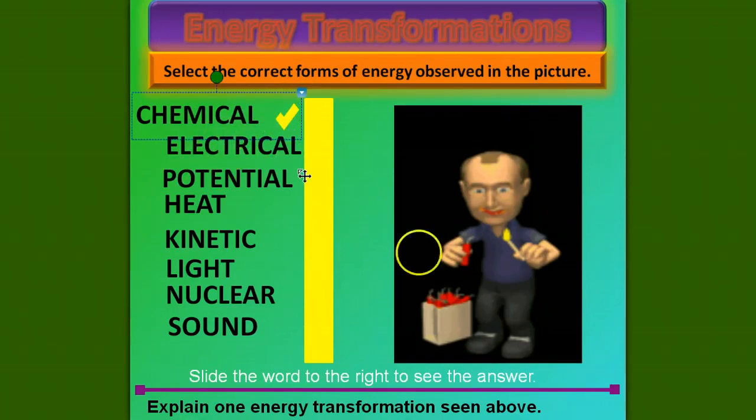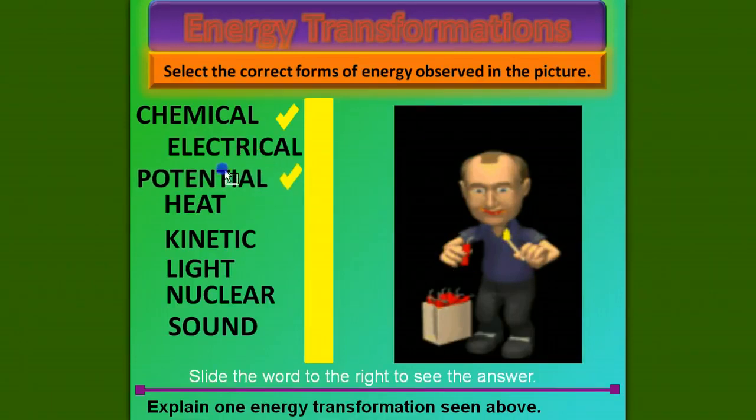What about electrical energy? Is there any electric wires here? If there aren't, then you would not pull that out. See, that's an X. So let's leave that one in. Does it have potential energy? He's lit it. He hasn't lit the firework yet. Sure, it has potential energy. It has energy of position.